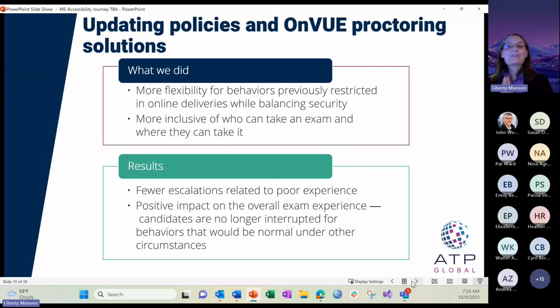All right, so that's what the unscheduled breaks are. Again, making it more accessible so people don't have to request taking a break in advance. They can just do it whenever they want. They just have to be responsible for managing their own time because I've only added 5 additional minutes.